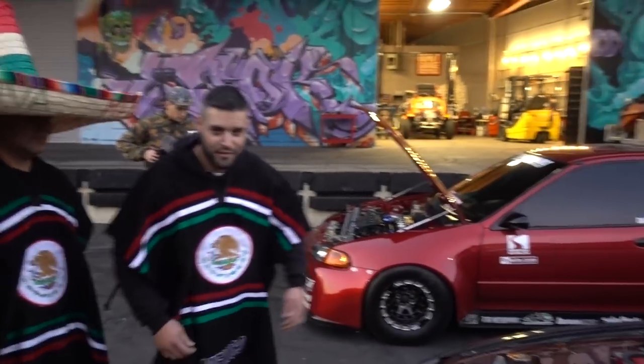All right, and I'm going to ask this question again. Don't give me some bullshit answer like because it's fast. This thing pulled in. We'll start it in a sec. But why does it sound like it does? Is it just massive cams? Yes, that right there. It's got locked VTEC, so it's always on VTEC. So it's got the huge primaries always going on. Can we start this thing real quick so we can show the people what I'm talking about? Fire it up. Because when it pulled in, we're all like, it sounds kind of like a helicopter.